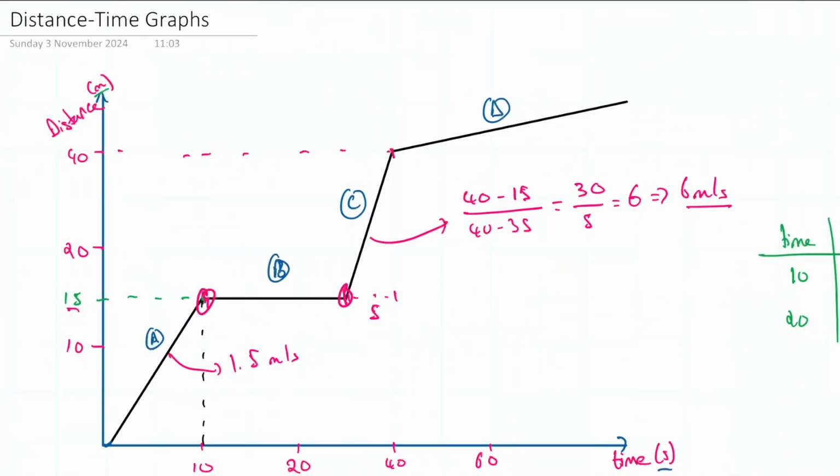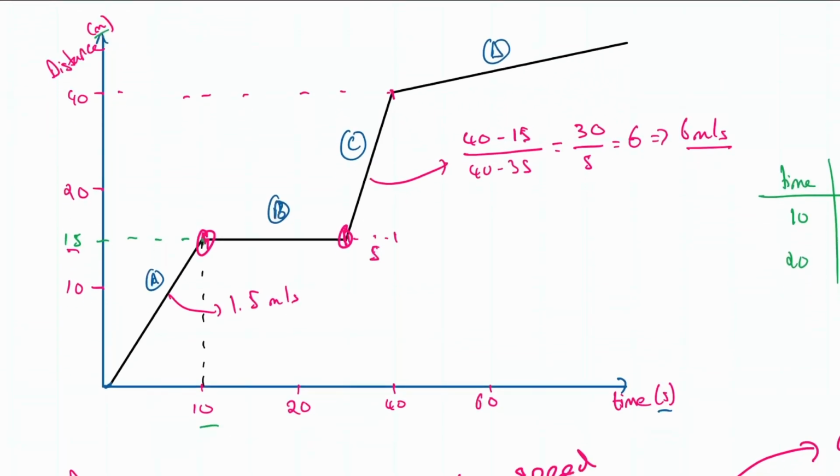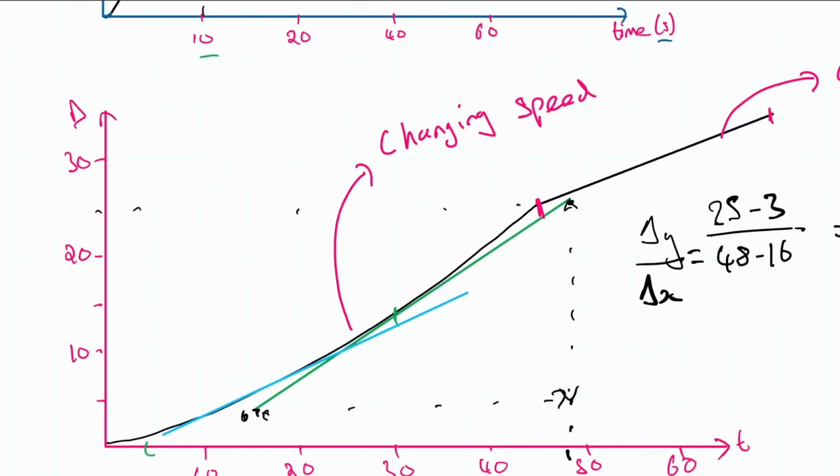So that means you don't have a curve, and whenever you have a change in speed, you call that acceleration. So here, we don't really have acceleration to worry about. Over here, when we have a curve like this, because it's a changing speed, that means that we have acceleration. And we'll go through acceleration and speed-time graphs in the next video.